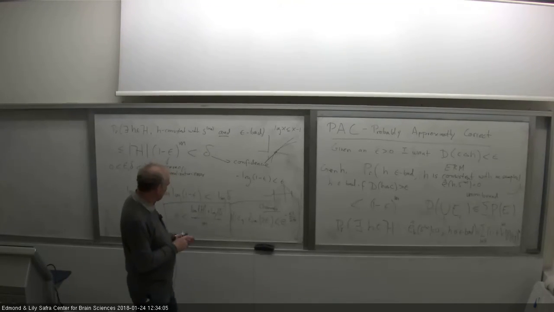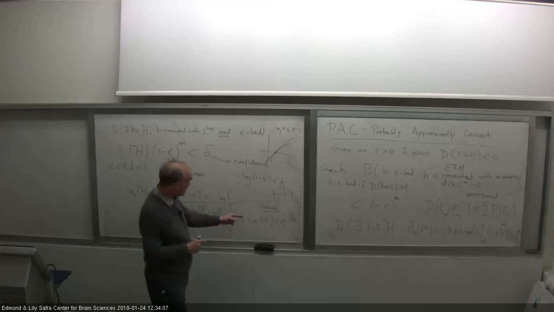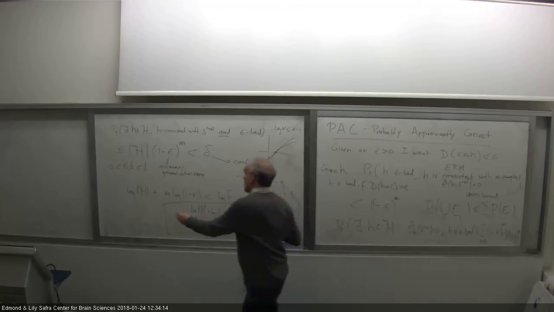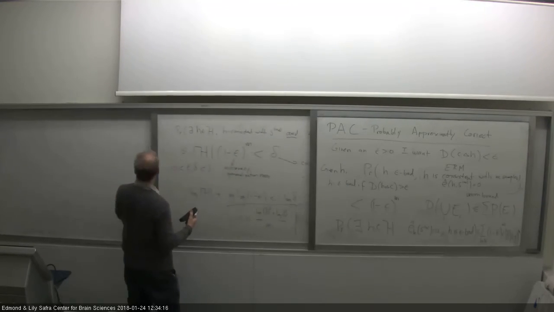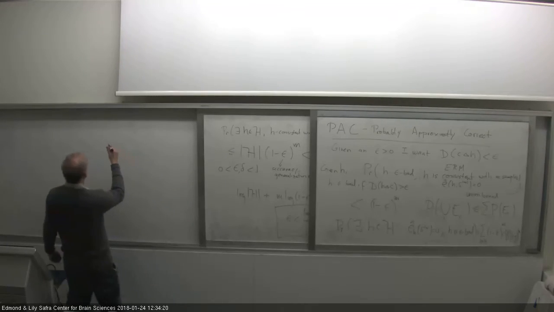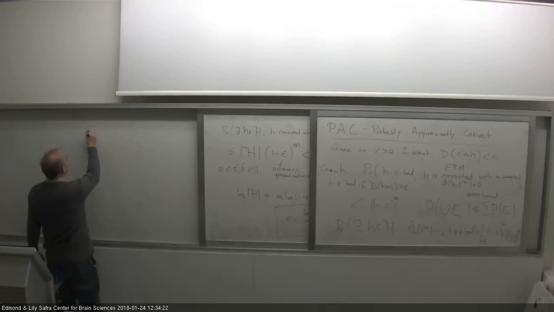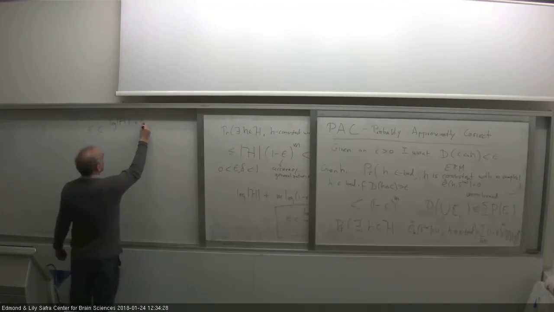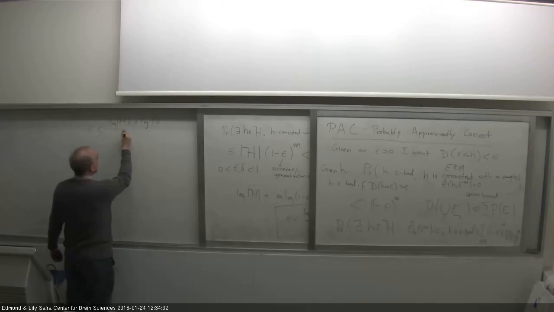That's right. That's only for proper learning. No. But this. So this is replacing this part. So if I now use the, I'm sorry, the board here is so tricky. So if I use the same argument again, I get that epsilon is less than the log cardinality of H plus log of 1 over delta. So this is again the H and delta that I had before.